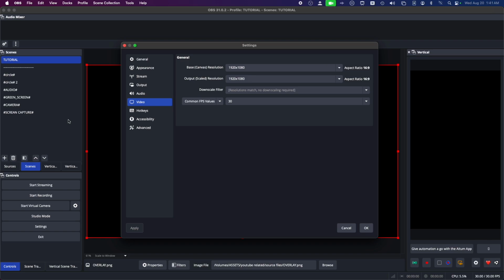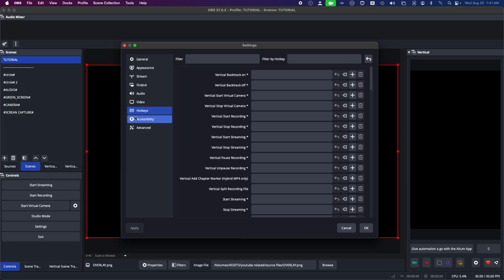I also try to have it so when a source is enabled, the other sources that are not active are disabled, so it uses fewer resources. For the actual hotkeys, I don't use those since I use a Stream Deck. But if you use hotkeys, I recommend assigning these to something like F24. I mean F24 if you're on Windows, or lower.